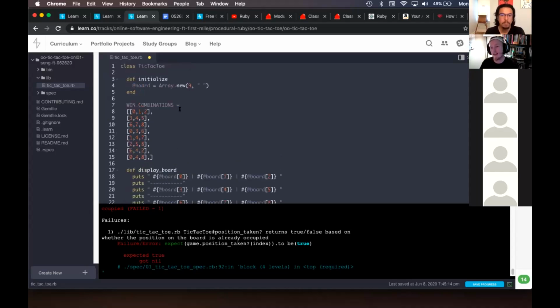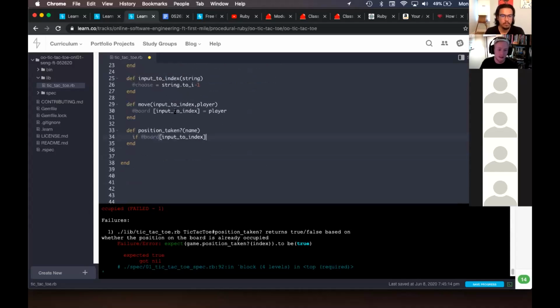Yes, exactly. Nailed it. Cool. So let's go back down. So board input to index, which is saying if the position placed is equal to X or O, we know that the position is taken.